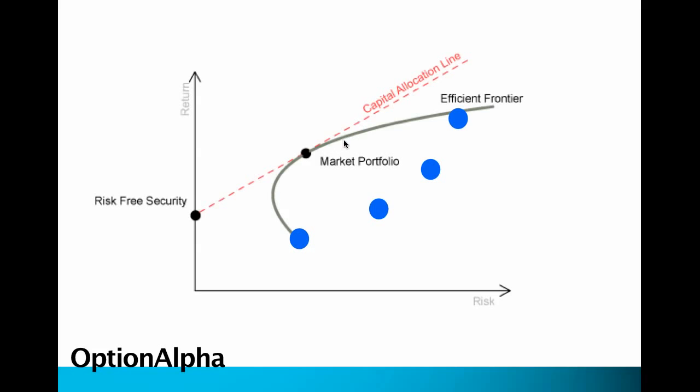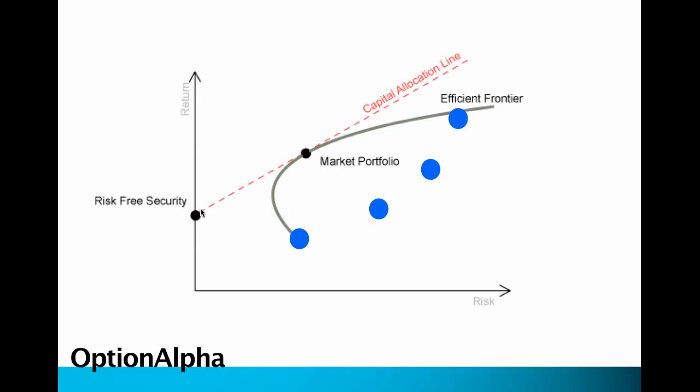So this line here, this efficient frontier, is a combination of all the possible securities that create the most efficient portfolios. And really, it's a line, but it's made up of a bunch of different portfolios and different weights. This point here is the most efficient portfolio. It has the best return versus risk.